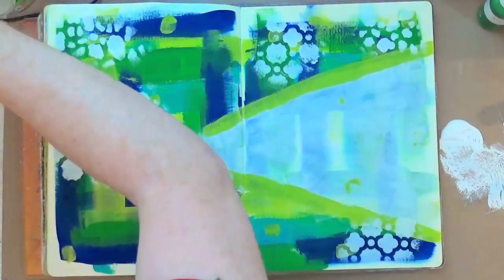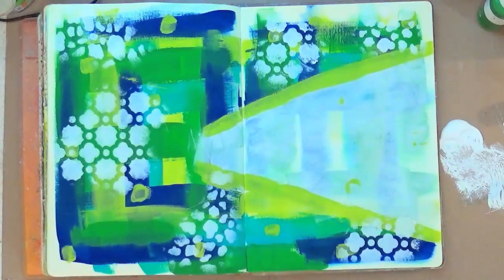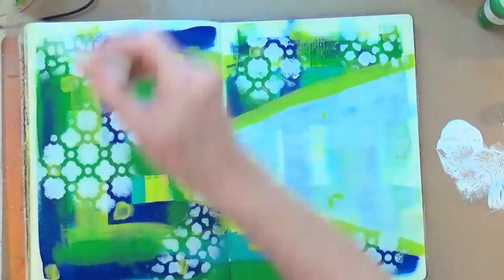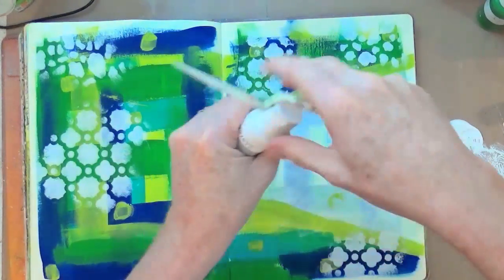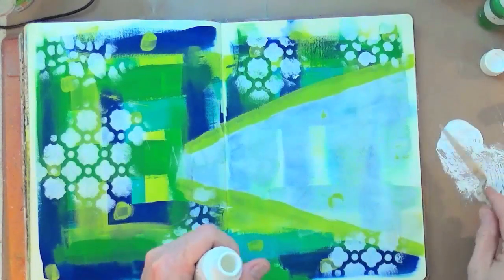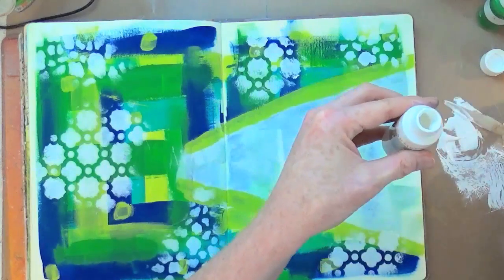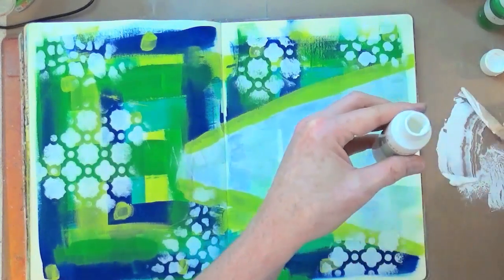Now I put far too much white paint down on my craft mat, so you'll see in a second I'm going to attempt to put some of it back in the pot. Waste not, want not.